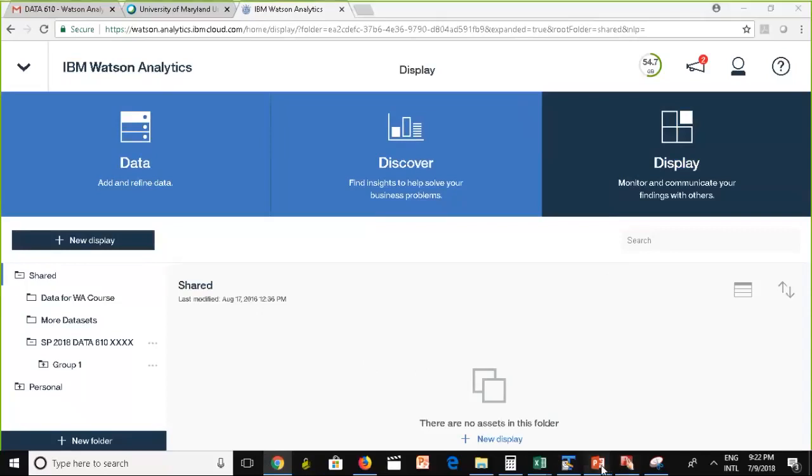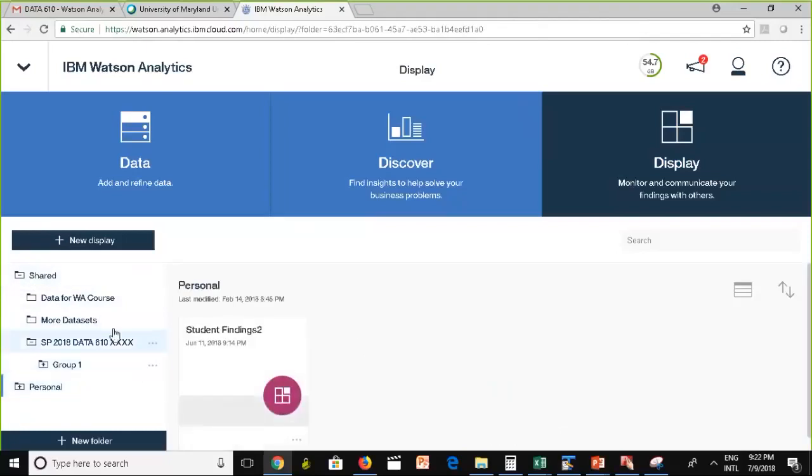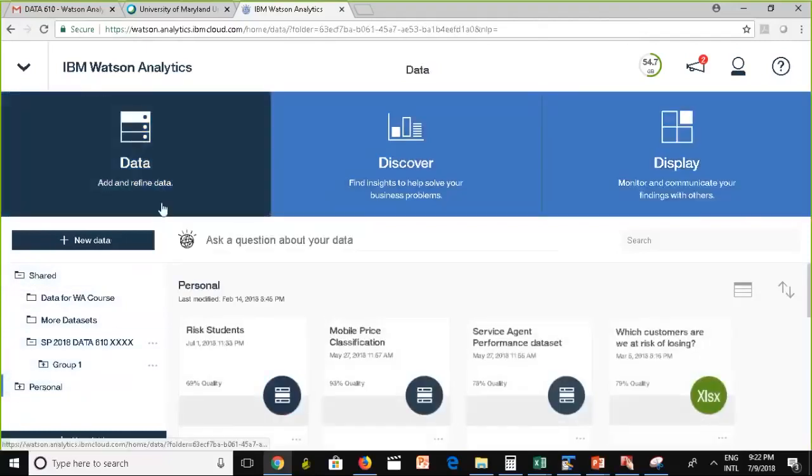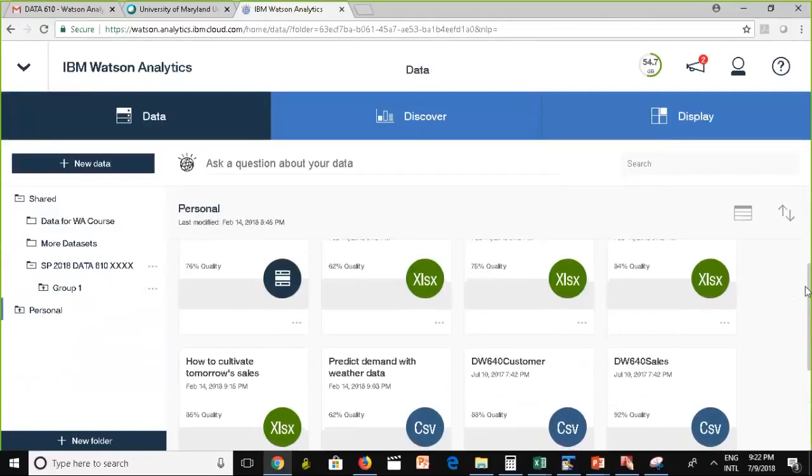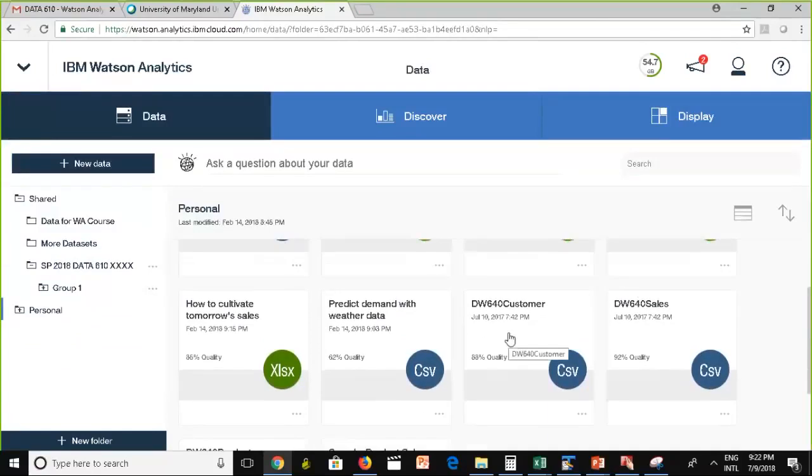Okay, so let's see. There is another thing that I wanted to show you. This is the bonus part, the joins. Once in a while, the data that I have is stored in more than one data set, but the data sets have a column in common. So I have the sales information and I have the customer information. The problem is the customer name is subject to change, right?